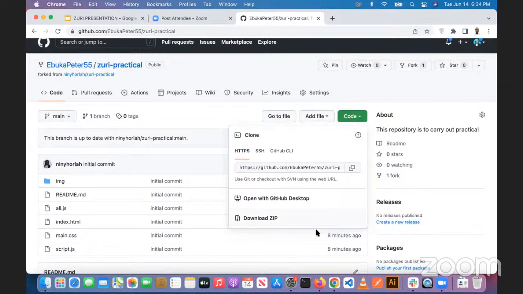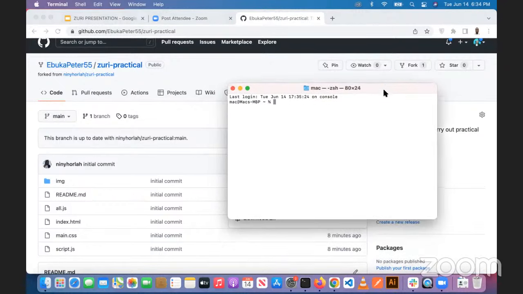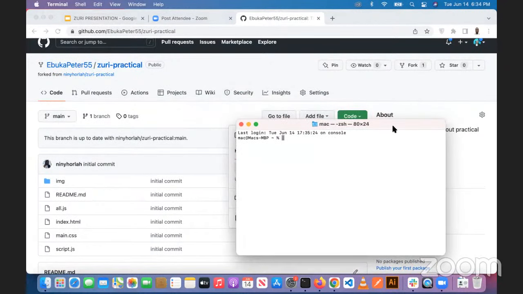So I'll open my Git bash now. If you are using Windows, what you should do is open your Git bash. Go to your search bar, just type Git bash there, it should come up. Sometimes use node command line. Basically, any command line will work. With your VS Code, you can also use your VS Code.